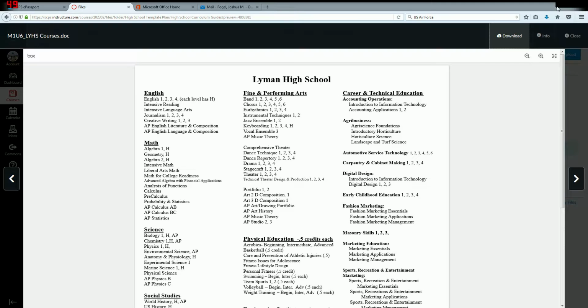We have plenty of people that are citizens of the United States where other languages are their primary language. So a great example of this obviously would be Spanish. There are a lot of people in the United States that speak Spanish as their primary language. So in order to make ourselves more marketable and ultimately more able to assist more people, we are going to look at the languages, and we can see that we have American Sign Language, we have French, we have Spanish, Latin, Japanese, and AP Spanish Literature.